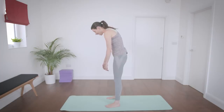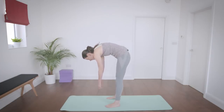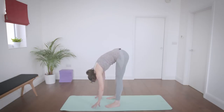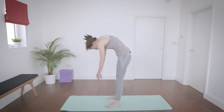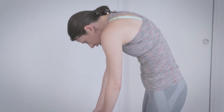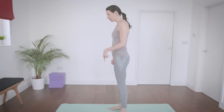This is not the most difficult exercise to do, but don't underestimate its impact, because what you're doing is creating mobility in the spine, which a lot of people don't have. Breathe in, breathe out. As long as you're not pushing back your hips, you're going to get a nice space between each vertebra on the way up as well. Still breathing out, still pulling in. Lift, grow, grow, grow. Shoulders slide down, head will lift. Well done. And then we're going to come down onto the mat.